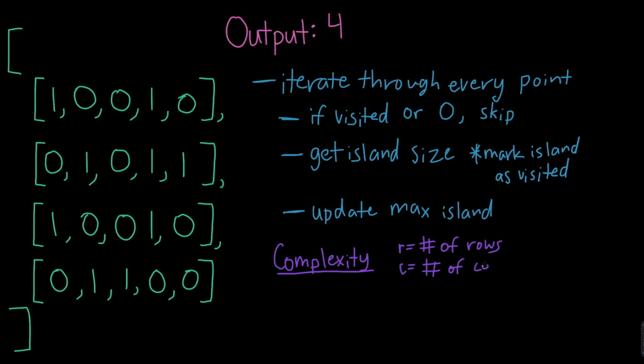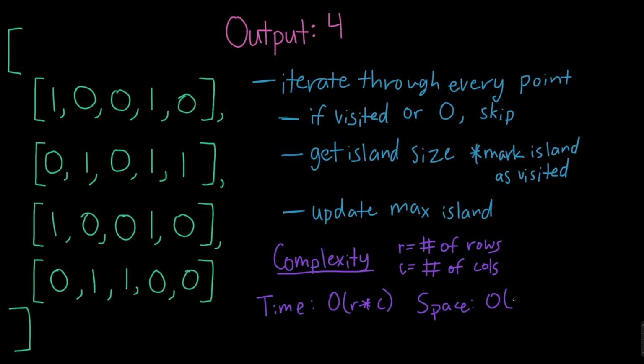It really doesn't matter. If you prefer m and n because it's what you're familiar with, that's totally fine. Just make sure it's very clear which one you're saying. I prefer r and c. I think it's very difficult to mix those two up. So our time complexity is going to be O of r times c, and our space complexity is going to be the same. R times c, and then space is the exact same thing, which is r times c.